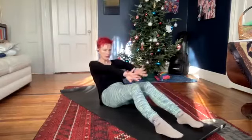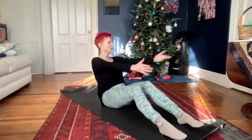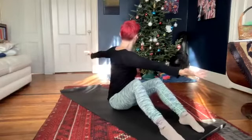Open it up. And we're gonna change it. Back of the hands towards each other. Inhale, serve the sandwiches and take it back halfway down. Inhale, spiral the other way. Open it up. Exhale.